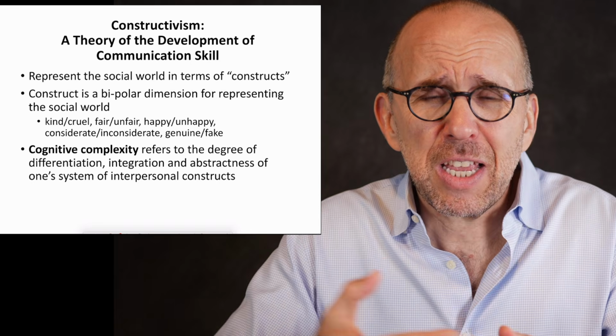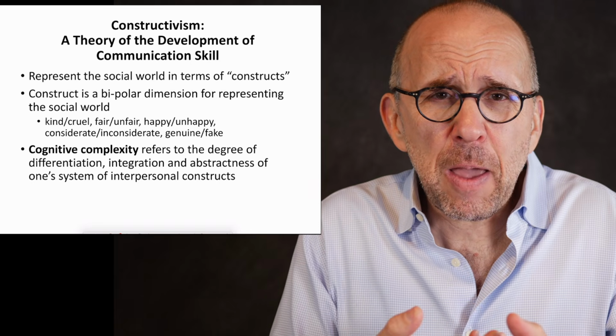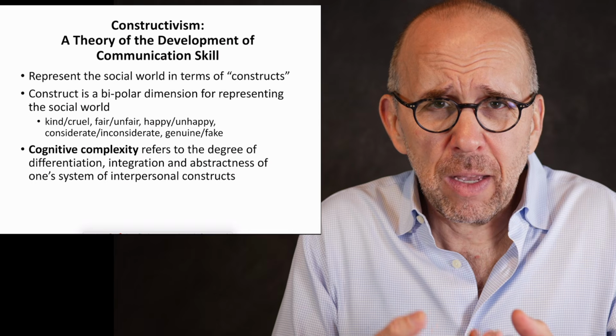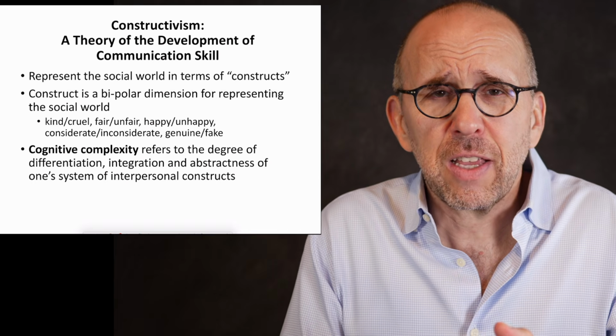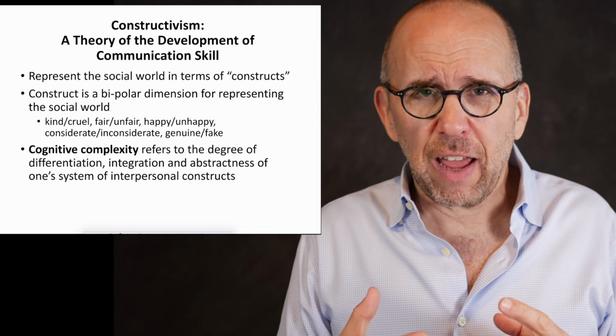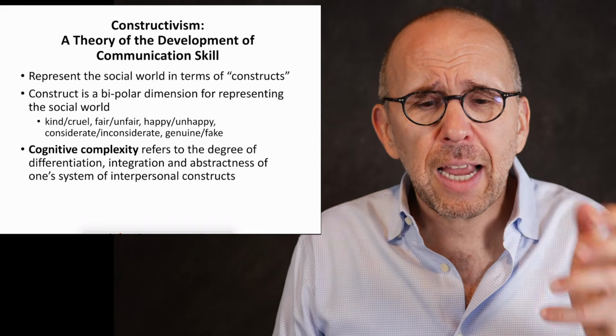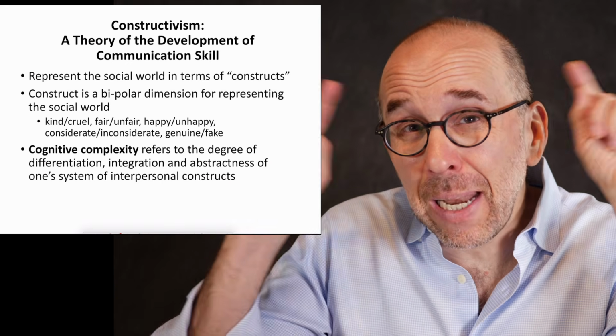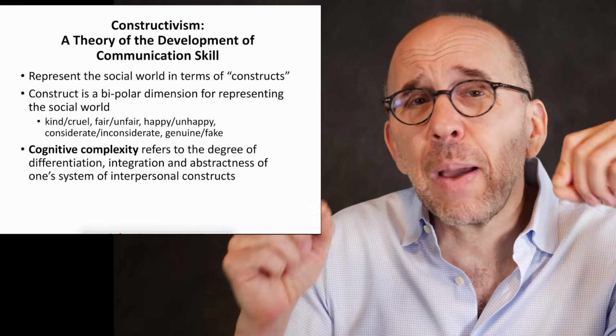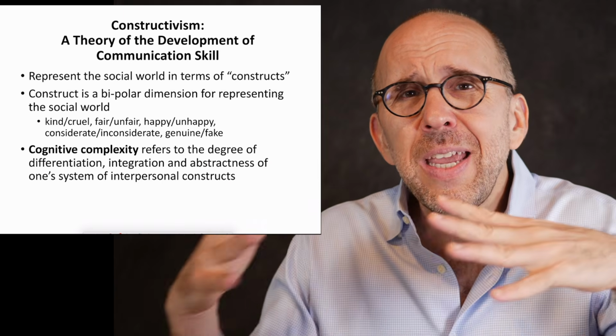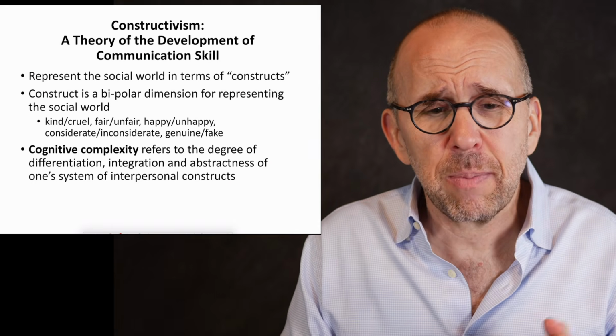Cognitive complexity is the underlying ability that we're trying to measure when we give people these measurement tasks. And it is the foundational skill that I've been talking about that underlies all of our other communication skills. Cognitive complexity refers to how many of these dimensions we have, how abstract they are, and how integrated or connected they are. And we can measure these things.